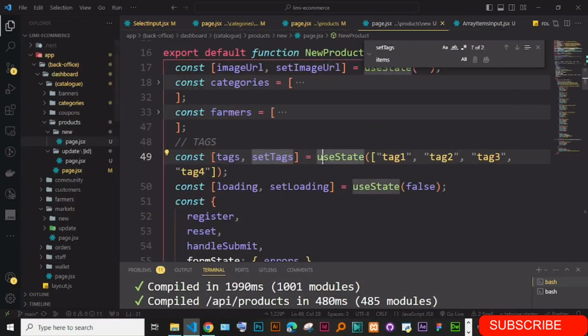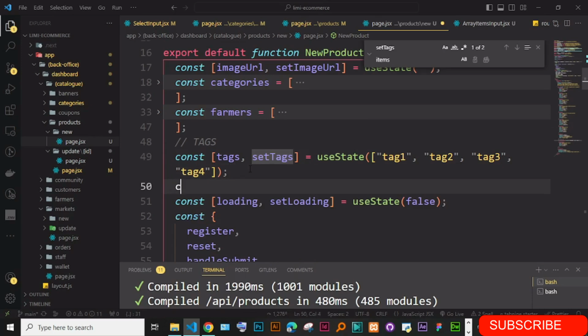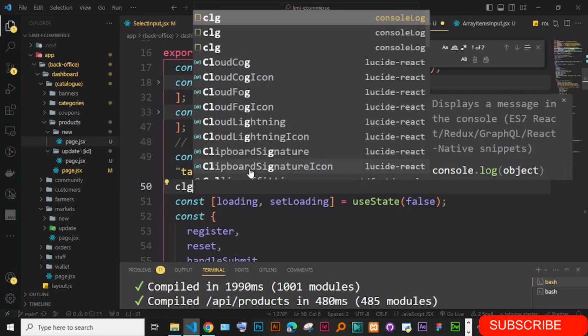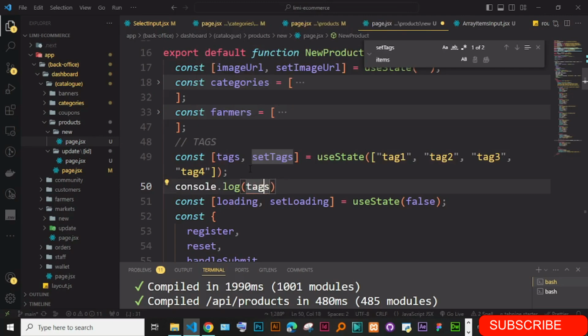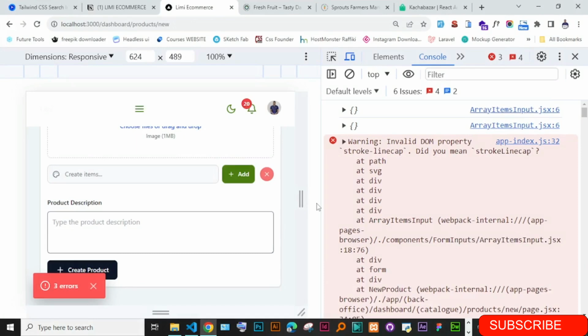If you check the initial state, here it is clearly an array. We have tags, say tags is equal to useState. Already here, if I console.log the tags, they just give us an array.